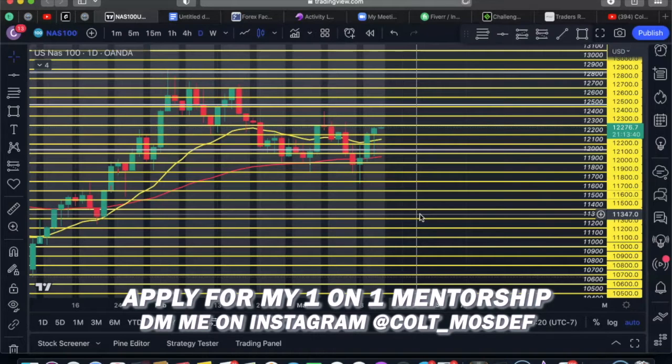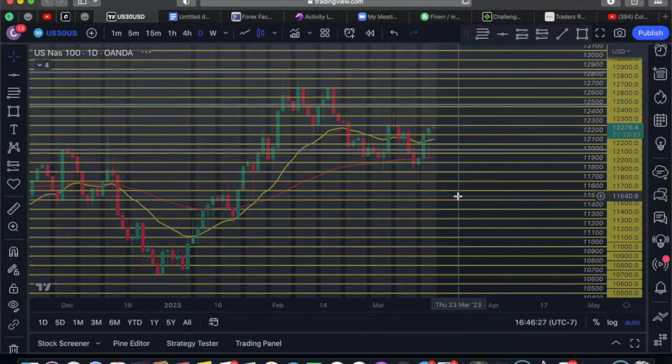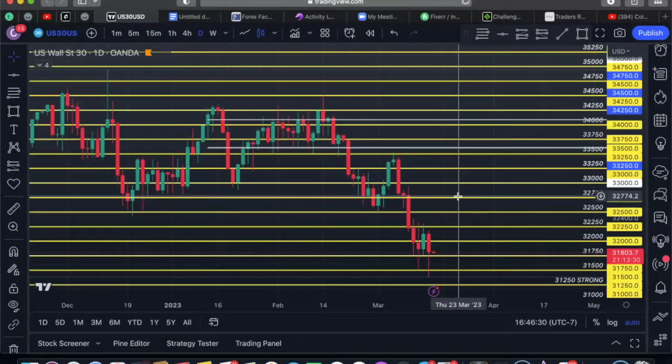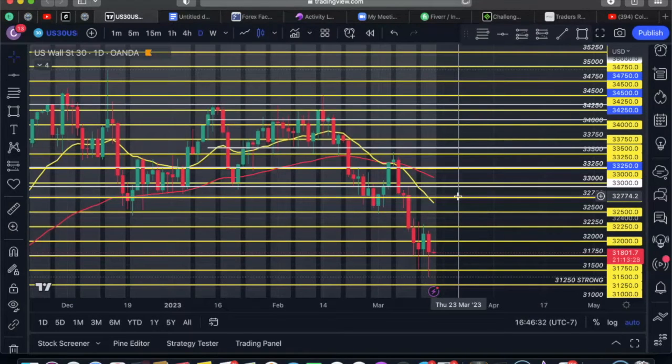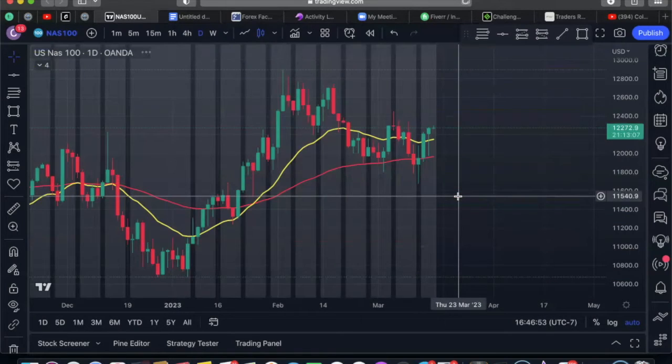You want to go to a higher time frame and just see what price is doing. A lot of people are saying with this economy it's going to go down and we're in a recession, all this stuff. That's awesome, but we have to look at something very important that a lot of you do not know about. First off, US30 is the Dow Jones. The Dow Jones consists of the top 30 companies in America. Most of these companies aren't online companies. Like with the NASDAQ, we have companies like Zoom in it, which is an online company.